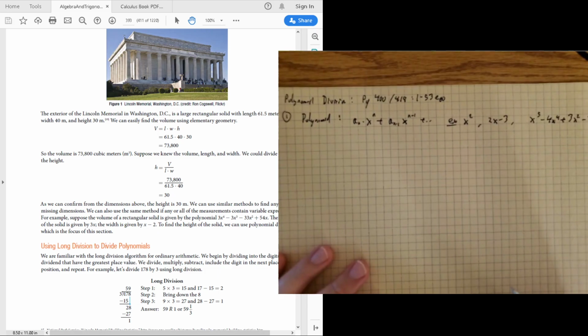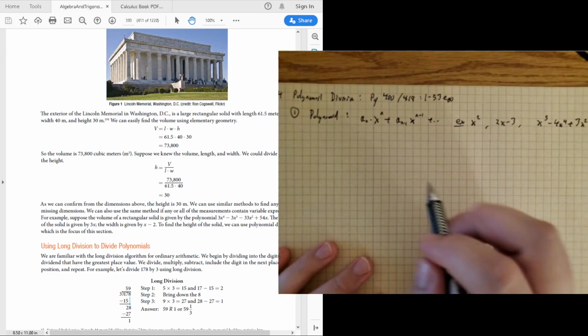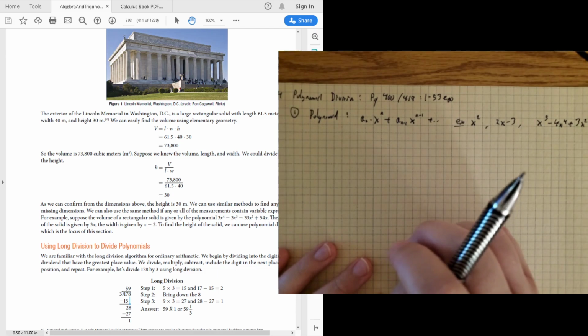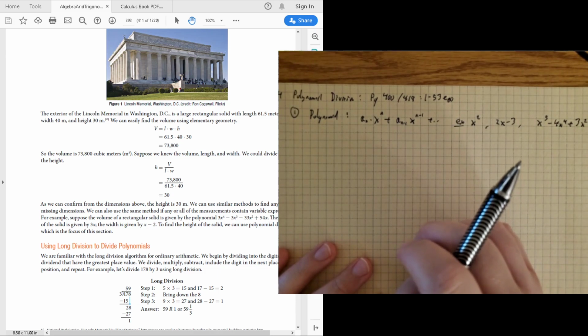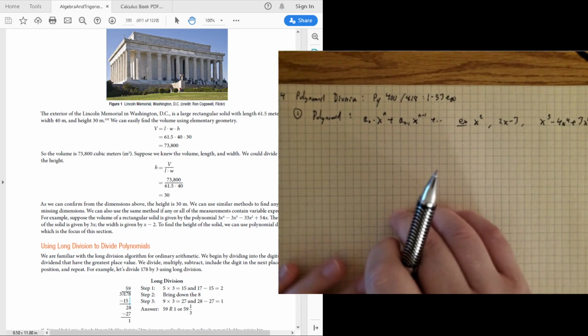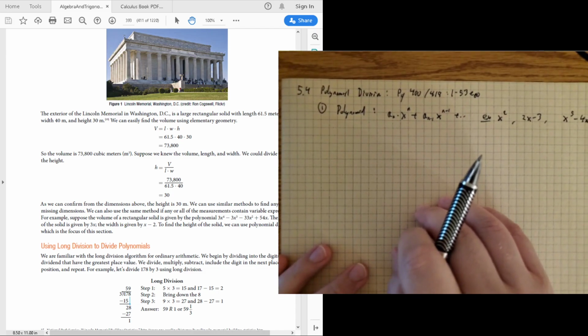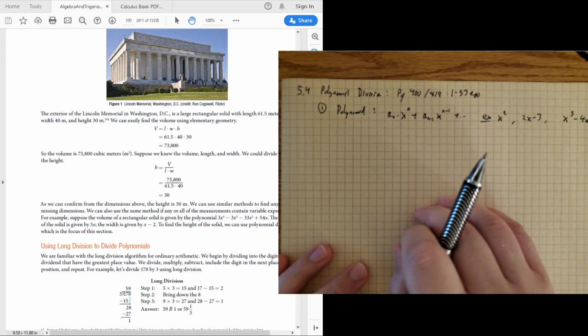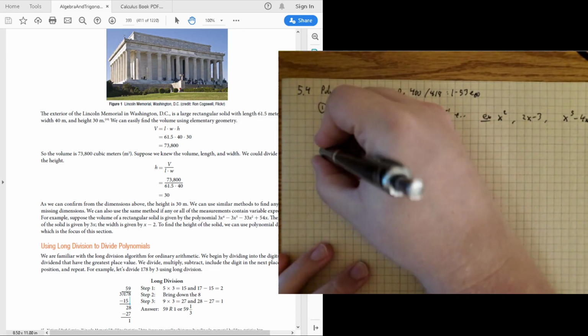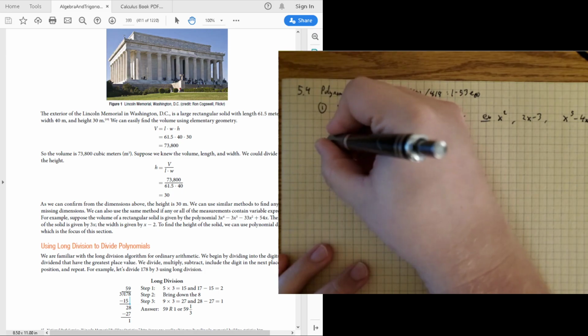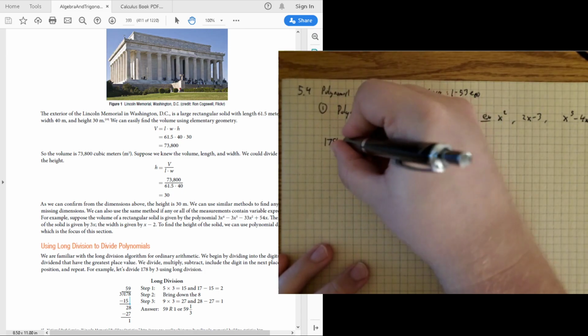And so what we're going to talk about today is how do we take one polynomial and divide it by another polynomial, which it turns out the basic process behind it is similar to how you actually do it with division. The book uses this example, which I think is a good one. I'm actually going to do the same example. It says, what would I do if I did 178 divided by 3?